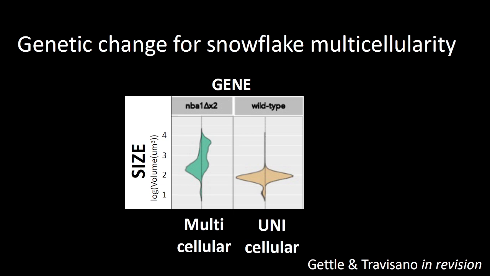All right, because it's yeast, and yeast are one of the biggest model systems for genetics, you can do the genetics, and so we can look at individual genetic changes. So here we found one gene, NBA, who cares what the name of it is, and if you put the NBA knockout in the ancestor, it makes it bigger. The only difference between these two is this knockout in the NBA gene, and this is log size, so it's quite a bit bigger. So just one genetic change gives you multicellularity for yeast, a kind of multicellularity.